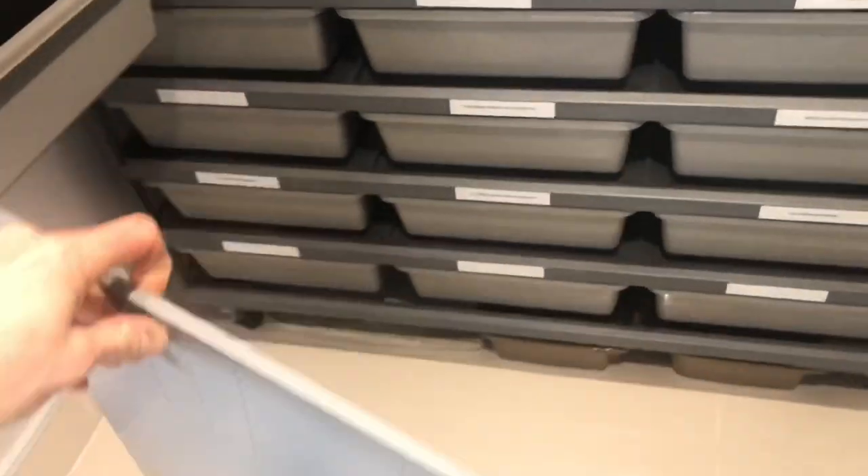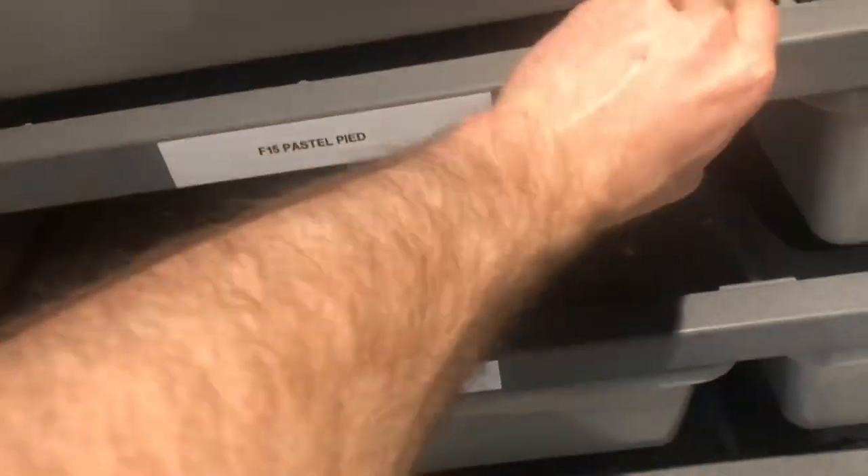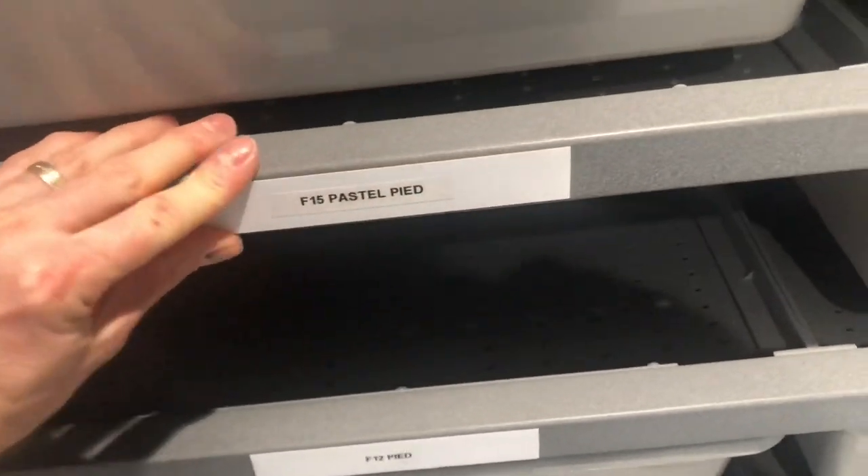Another good thing with these racks is the removable tops — to disinfect and wipe them down is easy, you're not stretching in breaking your back trying to get the tops cleaned. With the JVK racks I used to have a window mop that would get in there to clean with, which worked well. JVK racks are awesome — I miss the secret worktops very much.